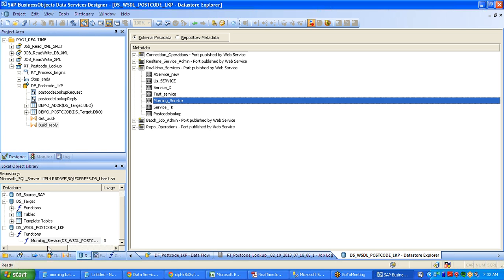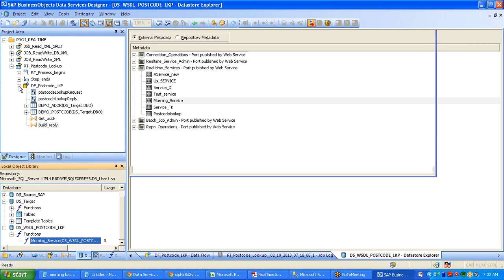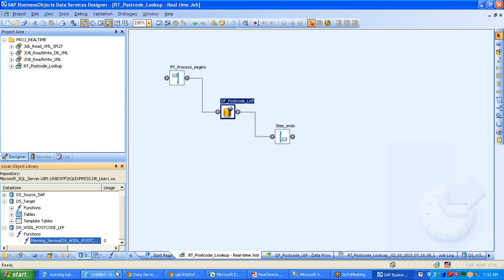So this web service is now imported as a function, and we will see how to utilize this function and create an XML file as an output. Okay, so now our web service is imported into the system as a function.